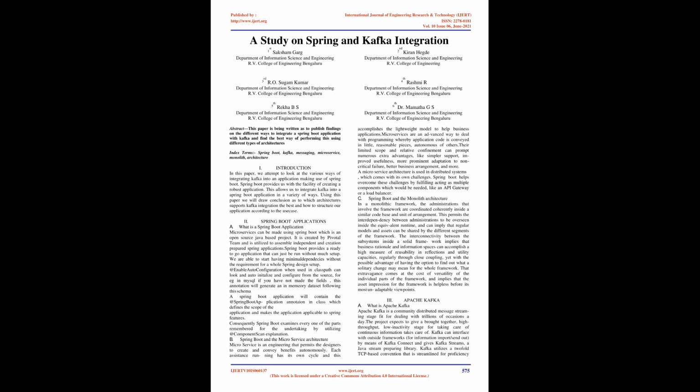In a monolithic system, the services that comprise the system are coordinated logically within the same code base and unit of deployment. This allows the interdependency between services to be managed within the same runtime, and can mean that common models and resources can be shared by the different components of the system. The interconnectivity between the subsystems inside a monolithic system means that business logic and data domains can achieve a high amount of reusability in abstractions and utility functions, often through close coupling, but with the possible advantage of being able to find out what a single change may mean for the whole system.